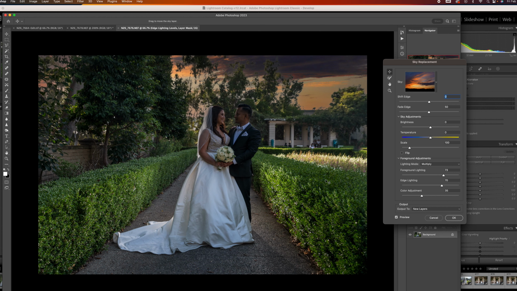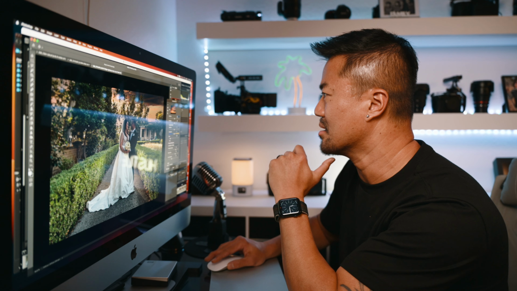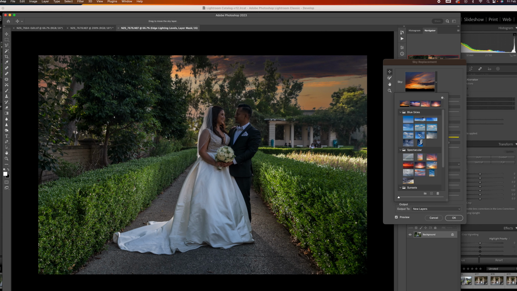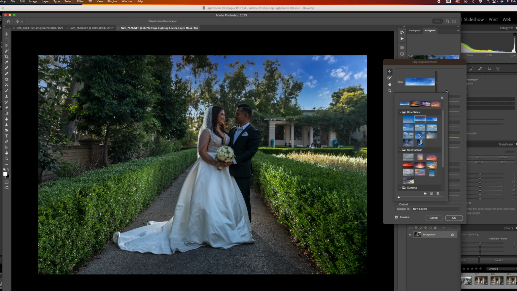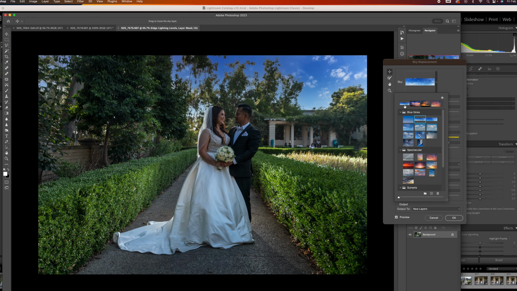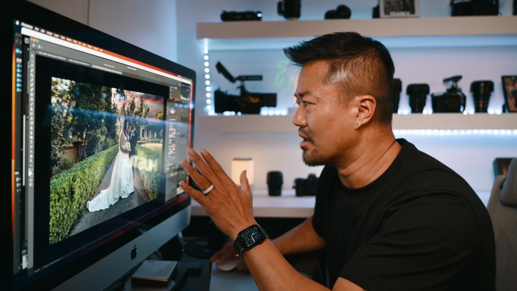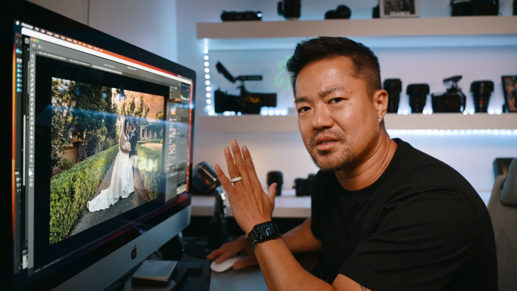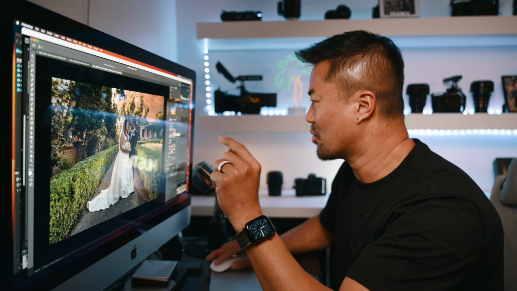Boom! Look how crazy that looks, doesn't it? Isn't that insane? You could just give it a day sky maybe. Should we make it into a day or should we keep it a sunset? I think I'm going to give it a little sunset sky. Something dramatic. Let's see how that looks. Okay, it's got a handful of skies, but you know what's crazy is that if you're not happy with the handful of sunset photos it gives you, look what you can do.